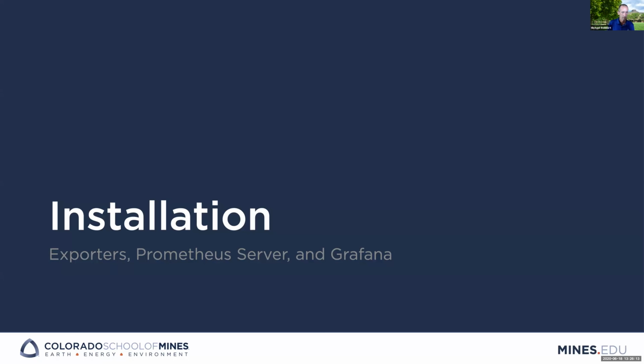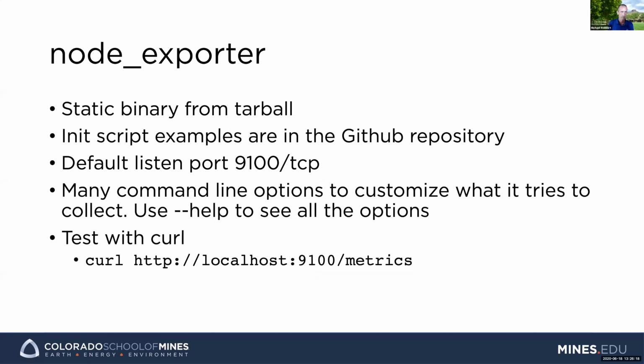So now we'll get on to installation. First step is installing Node Exporter. One thing I don't think I explained earlier is that there's a bunch of different exporters, but the primary one that pretty much everybody's going to use is called Node Exporter. It gives you basically all of the standard metrics that a standard host might provide. So that's the first one you want to start with.